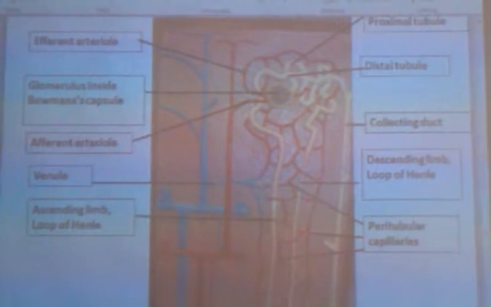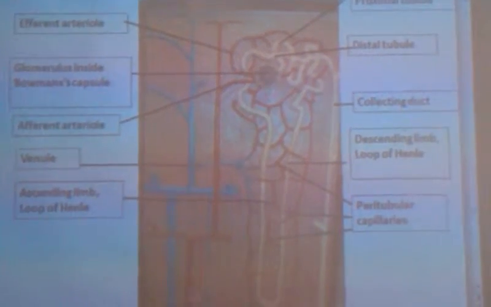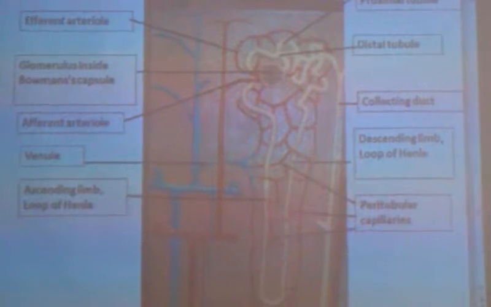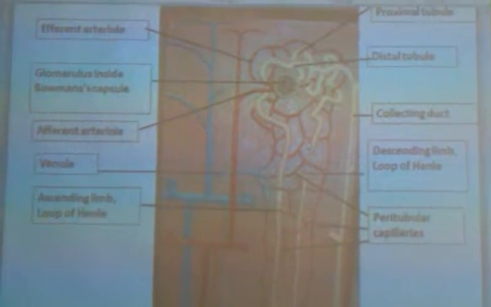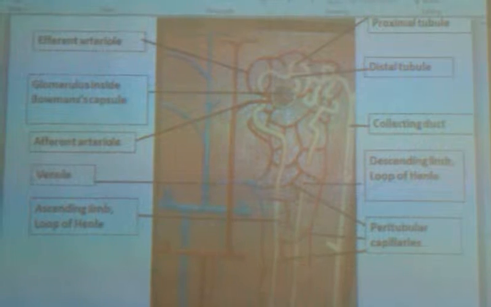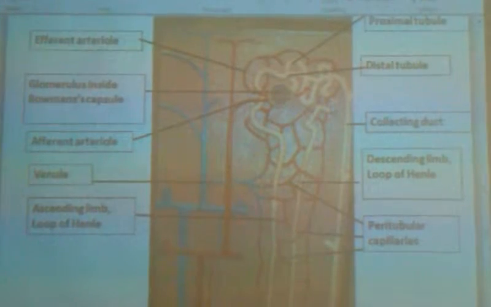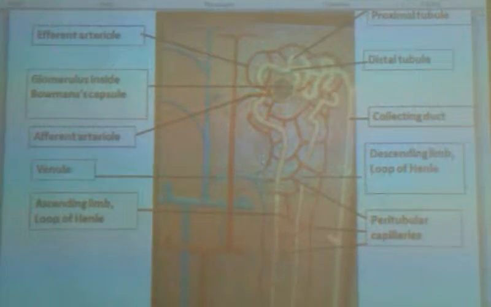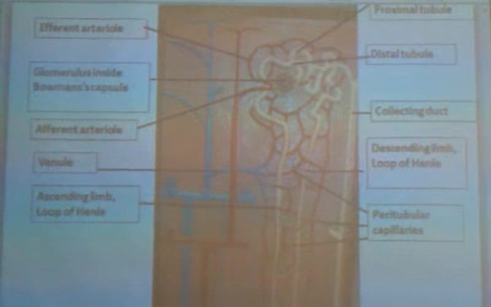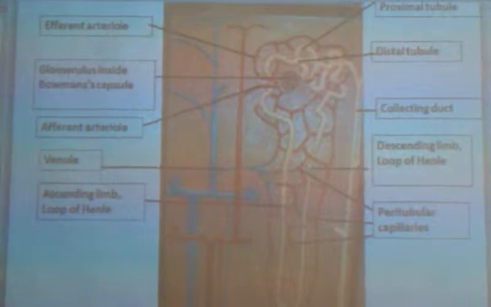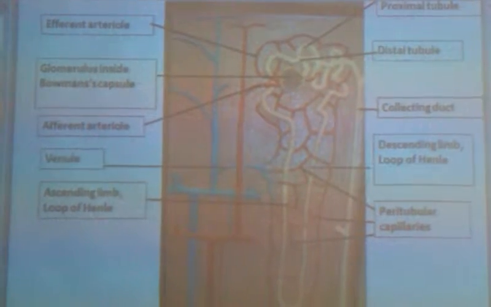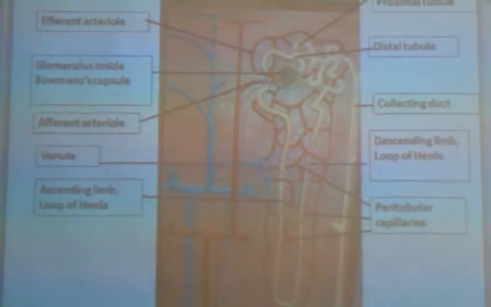So I'm going to show you the model that I use. I don't find this model terribly helpful because I like the model I use because it color differentiates the various tubules that we look at. Here we're looking at a complete nephron. That's what we're looking at. The nephron consists of this circular structure, which is the renal corpuscle, plus a whole bunch of tubules. Okay?